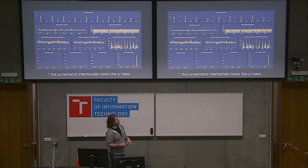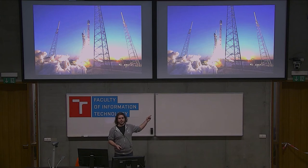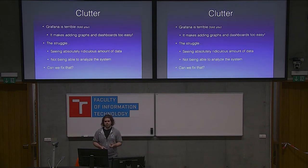Another example is from a MySQL dashboard where again there's a lot of data, it's not segmented by meaning, and it just looks crazy. This probably makes sense if you're launching things into space with a room full of people monitoring it and everyone has an assigned graph. But for monitoring a simple issue, that might be too much data. Grafana is terrible because you can start creating many dashboards and spam multiple graphs into them very easily — just copy a dashboard, adjust something, and leave it there. That eventually turns into what we've seen.